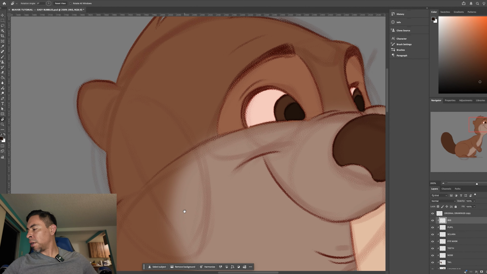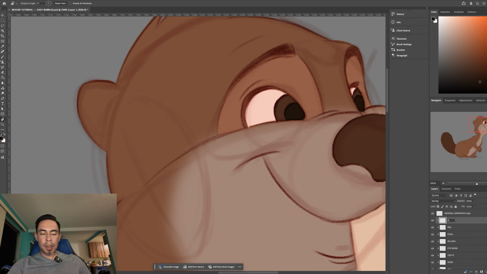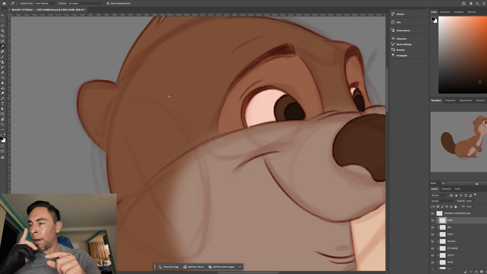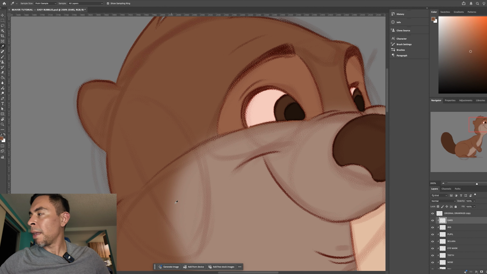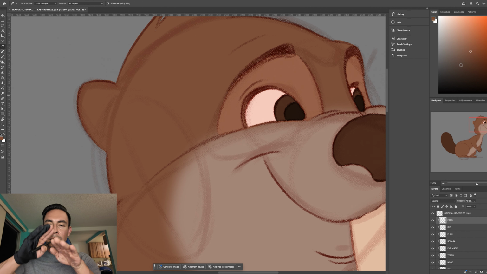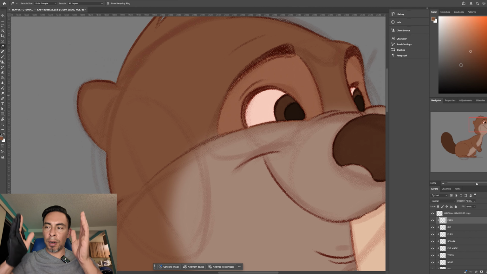So what I'm going to do is create a little bit of effect right here. I'm going to create a new layer, create a clipping mask, and call it ears. I'm going to use the base color as a reference. So I'm going to select the main color here, and go a little bit darker to be able to differentiate and make a drawing to give the idea that the ear is not just part of the fur. It's going to be a little bit separated.